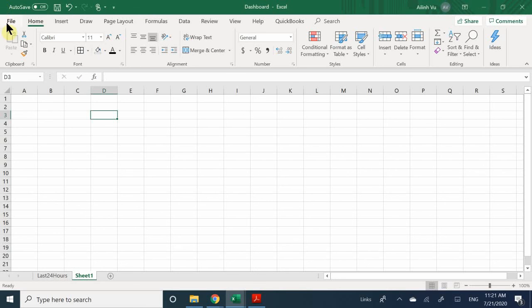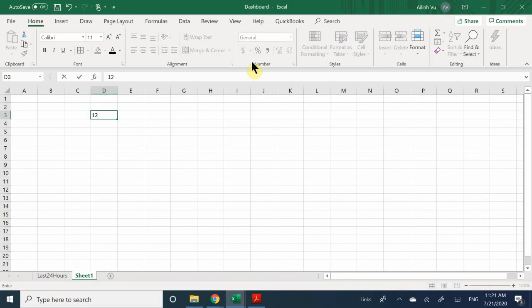So here on the home page, you're going to have this little group called numbers. This is very important that you need to know and use when it comes to formatting your cells in Excel, especially when you're doing accounting.